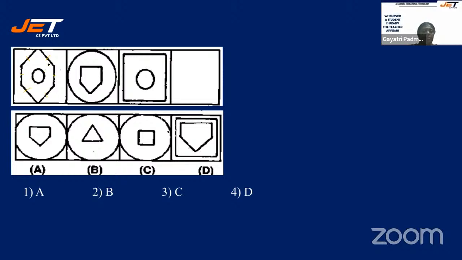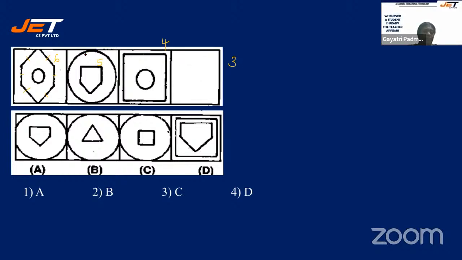So now this circle, the inner, becomes the next outer. All right. So here 6. So next we have 1, 2, 3, 4, 5. So outside we have 6. Next we have 5. And the next we have 4. All right. So what should be the next? It should be 3. Obvious, isn't it?